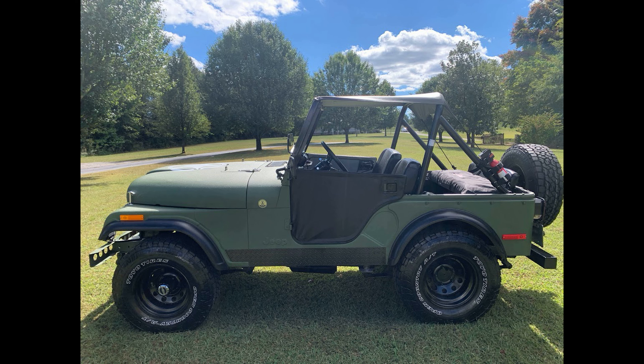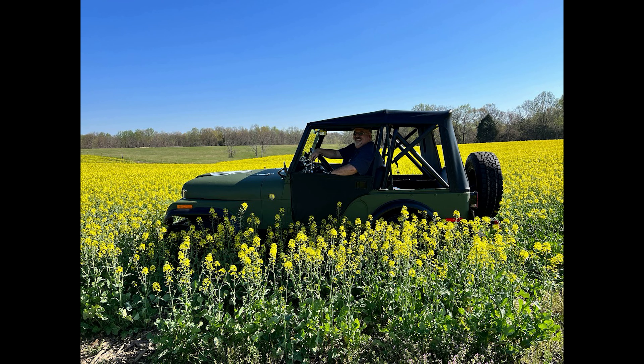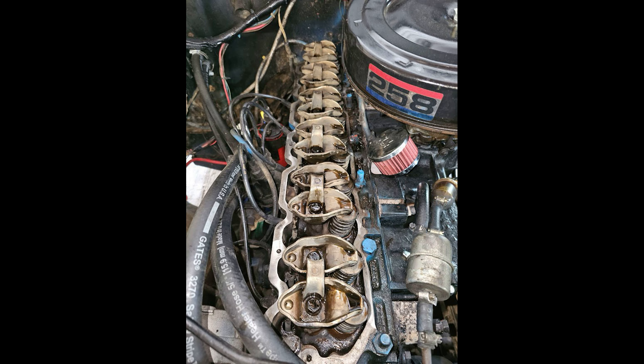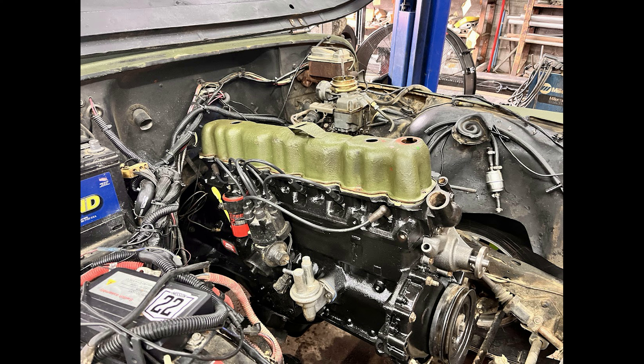Antique Jeeps are made from steel, and as I tell people who ask about him, if you listen really carefully, you can hear him rust. It's not only the body — it's the drivetrain too. Sarge's transmission and engine were 46 years old. They had lasted a long time but were showing signs of wear. This updated video is going to cover body maintenance, transmission rebuild, and engine replacement.